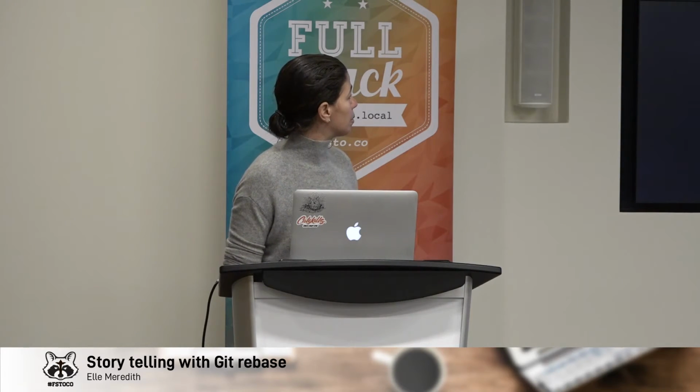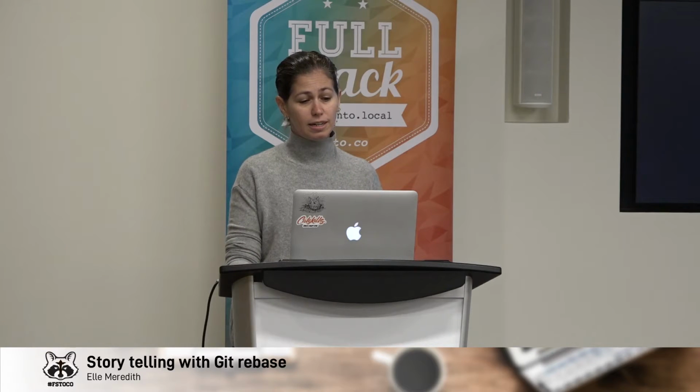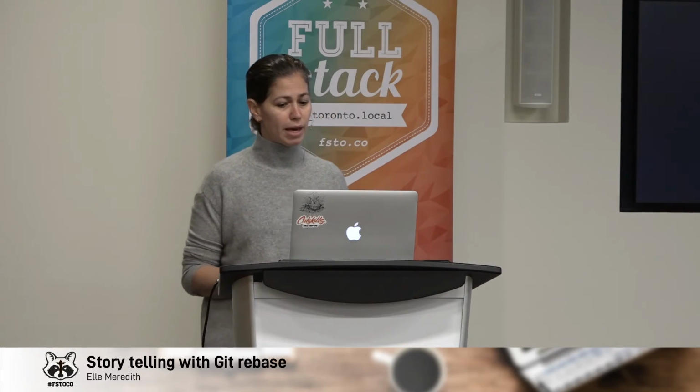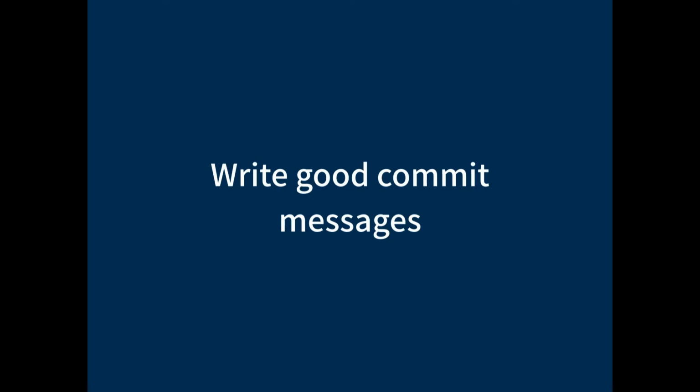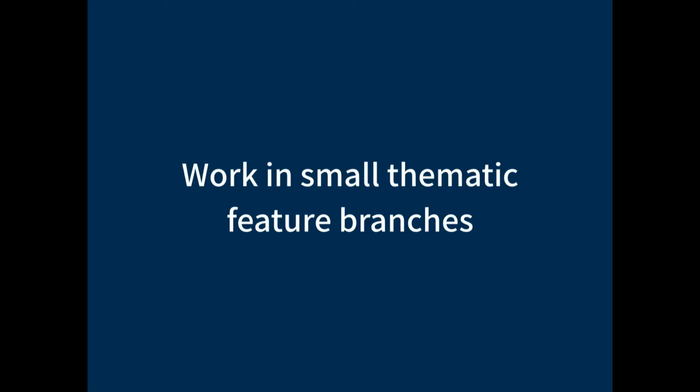So let's repeat some of the principles. Make small feature-specific commits. Ensure that we make one change at a time. This makes it simpler to work on and also makes it easier to revert a specific change rather than having multiple commits that need to be reverted. Write good commit messages. Remember to explain why we made a change in the first place. This is the perfect opportunity to reflect on what we did and to provide context.